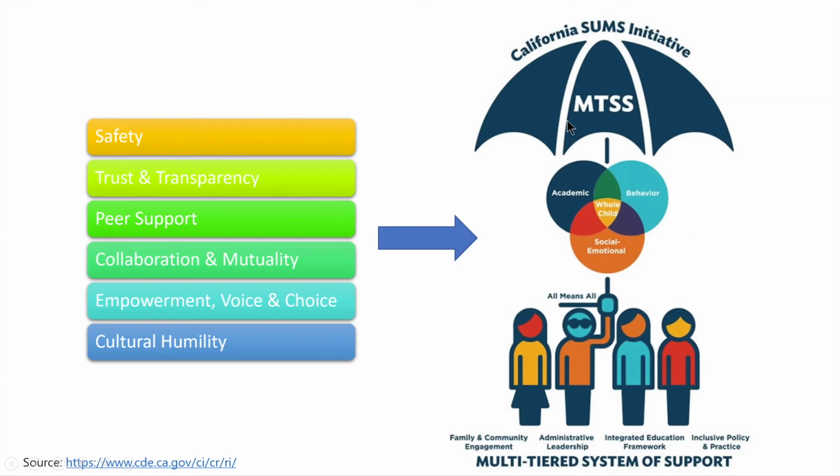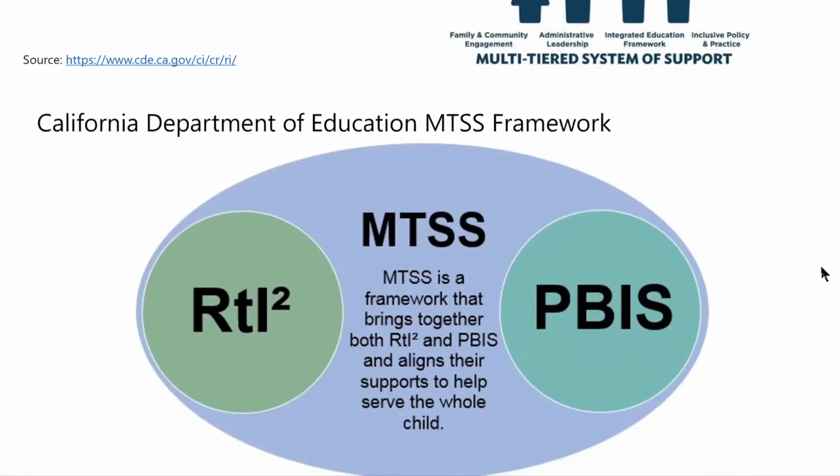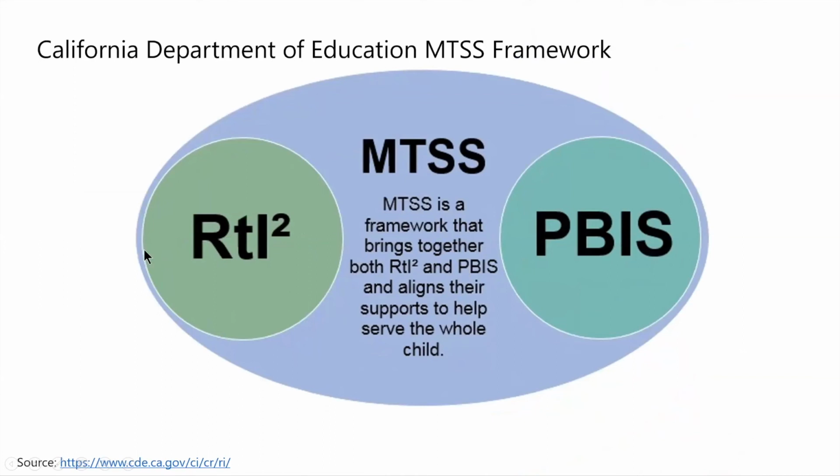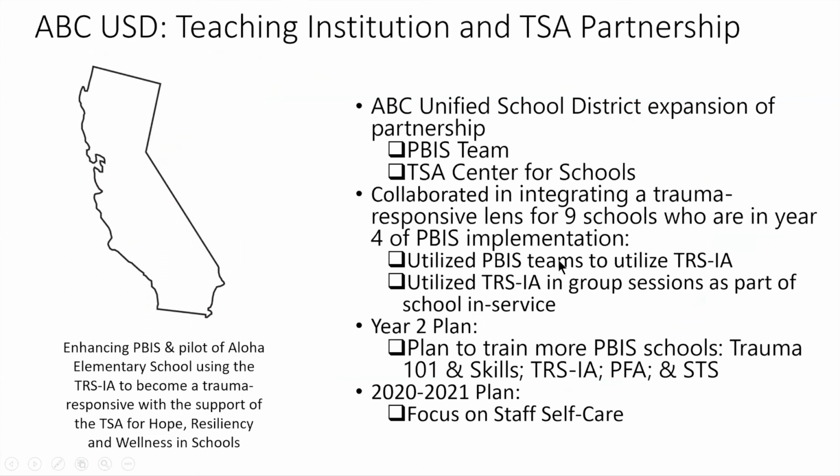So the way they envision it, and also the way we're looking at aligning it, is if everything that you're going to be doing here goes through this lens, then you're creating a trauma-informed or trauma-responsive MTSS and school system. If this is going to be your guiding principle, and looking at how it's built into the TRS-IA, it's a transformation that makes a lot of sense, and that's pretty natural. In terms of the MTSS, whether you're only doing RTI or a combination of RTI and PBIS, that is what's within your framework. It brings together all the different programming that you're doing, and aligns it to support the whole child and the entire system. So that's the goal of MTSS.